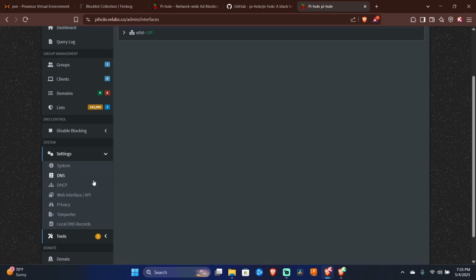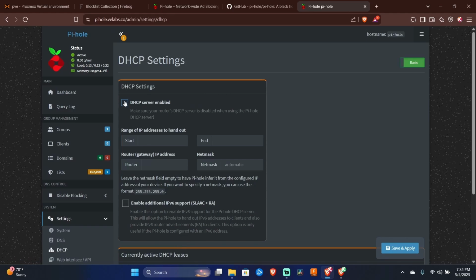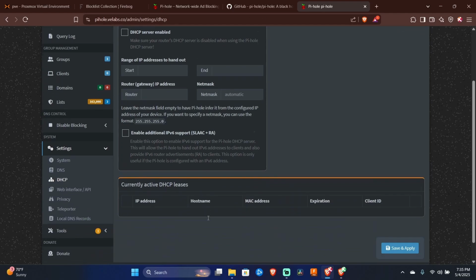We also should be able to set up our Pi-hole server by selecting Settings and DHCP, then enabling this box and setting our IP arrangements, as well as disabling DHCP inside of our router if we wanted Pi-hole to be our DHCP server. This is for a more advanced video when I'm not on the road and can actually do this inside of my network, or inside of a lab rather, to demonstrate for you.